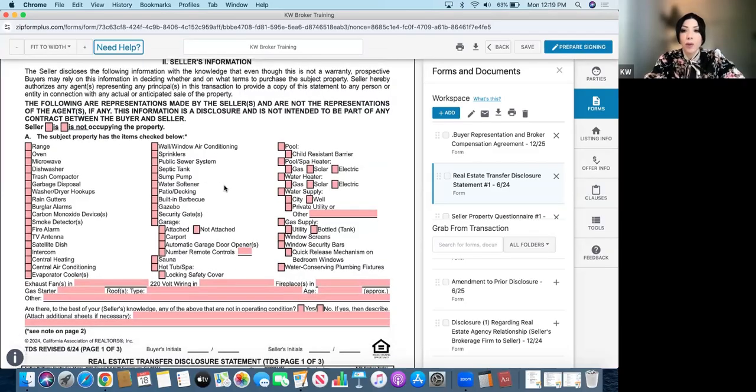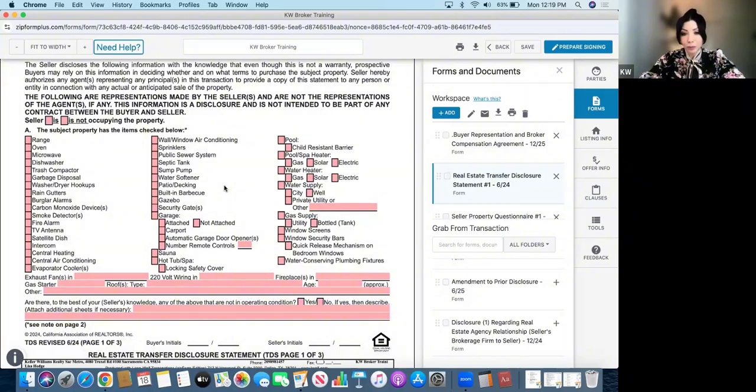And when we're reviewing these, first of all, when you take a listing, I highly recommend getting the disclosures sent out as soon as possible. As soon as you take the listing, send out the disclosures, at minimum the TDS and the SPQ. That way you have that information about the property. Once you get an offer, you can send it very quickly over to the new buyer. That way they're reviewing everything about the property. It saves a lot of time and maybe some potential issues in the future if they see something and have questions regarding an issue on the TDS or SPQ.